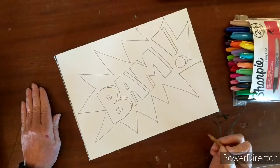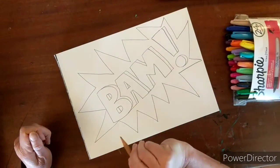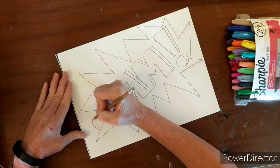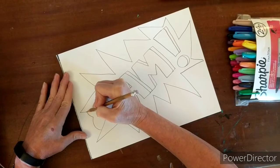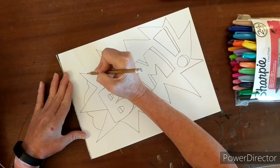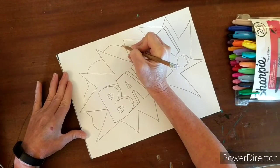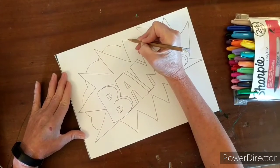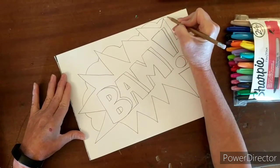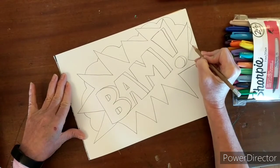And then the next part is to add a shape around it that's more like a cloud. So you're going to do curvy lines. So I'm going to do this. Imagine that goes through. Curvy line. Curvy line. Curve. Kind of like there's a big cloud going around the outside.